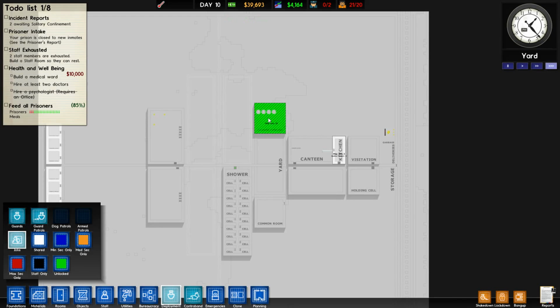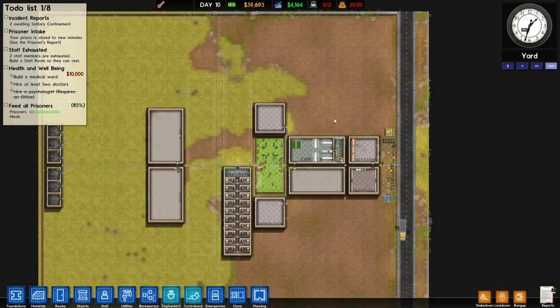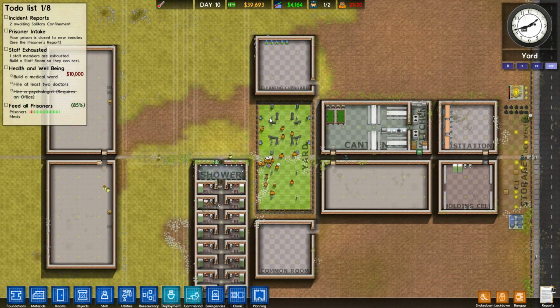1, 2, 3, 4, 5. There you go. So there's 10 prisoners now working in the prison laboratory.